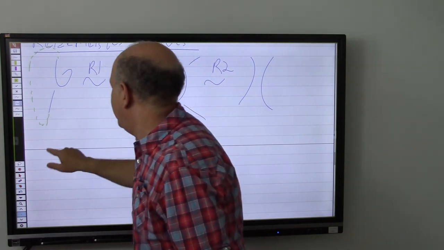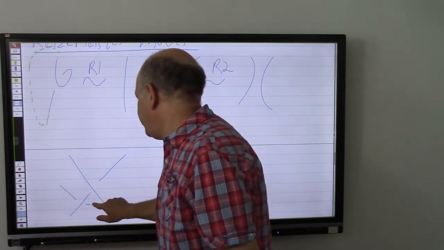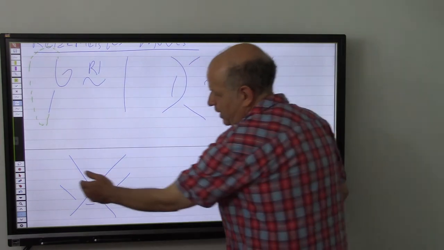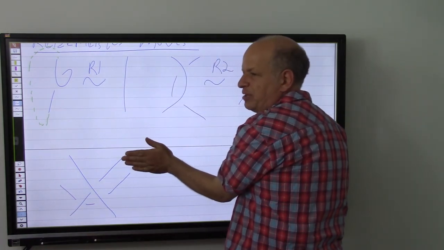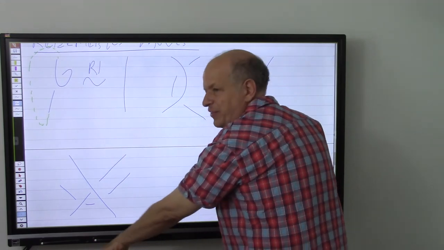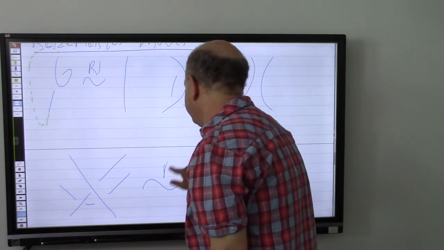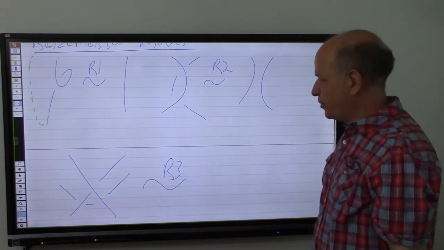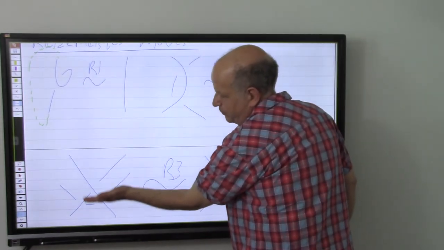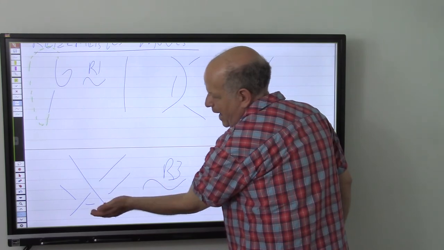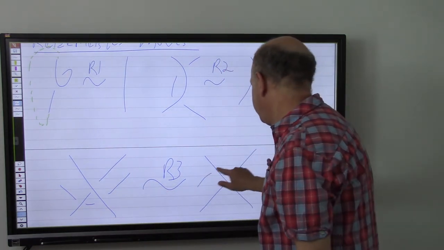So, if I have a crossing and underneath it a strand, so a strand that starts on the left, ends on the right, passes under the whole picture in the three-dimensional sense, but also below everything in a two-dimensional sense, then this is equivalent, via the so-called Reidemeister 3 move, to, so if you have a picture like this, you can slide this lower strand up below this crossing until it goes above. So basically it goes like this.